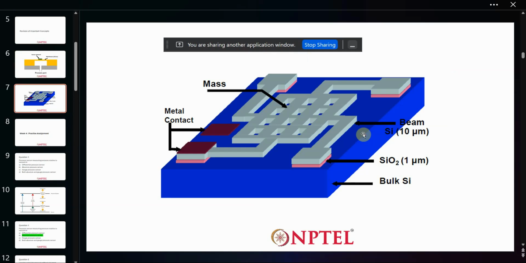In the accelerometer, we have a mass, a fixed plate, and a beam which is connected to the mass. When the body undergoes a change in velocity, the mass also gets moved, so there is a change in the distance between the mass and the bottom plate. That leads to a change in capacitance, since the distance between the two plates changes. The change in capacitance is then correlated with the acceleration. That is how the accelerometer works, and that is how the pressure sensor works.